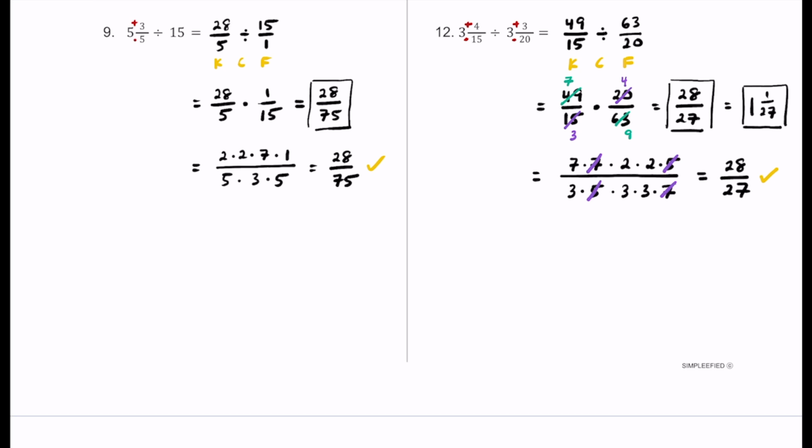All right, so there you have 12 different practice problems on dividing fractions. Keep in mind that when you're dividing fractions, we would really like to just turn them into multiplication problems. So convert anything to improper fractions first if you have mixed numbers or whole numbers, and then keep, change, flip, or you can also more technically say multiply the first fraction by the reciprocal of the second fraction. Check to cross cancel or use prime factorizations by decomposing, and go ahead and see if you can find out that answer. The answer to that multiplication problem, after you've changed it, is the same answer to the original division problem.